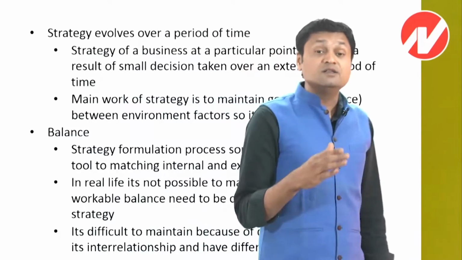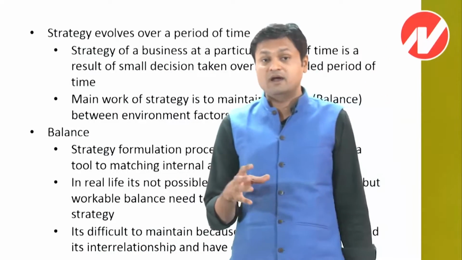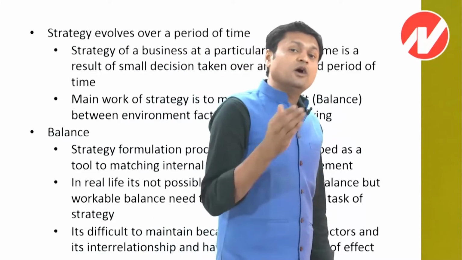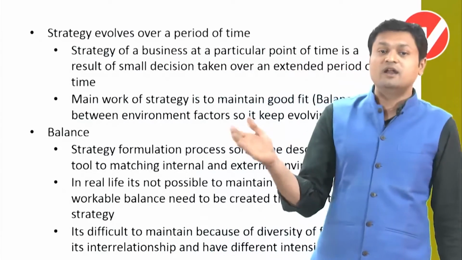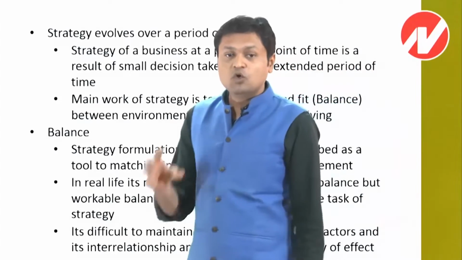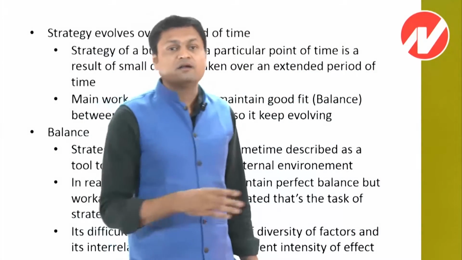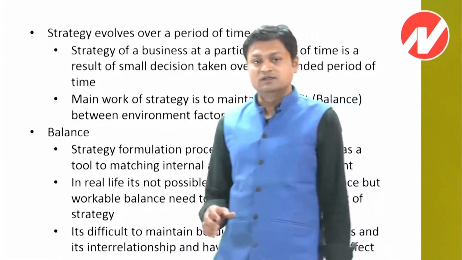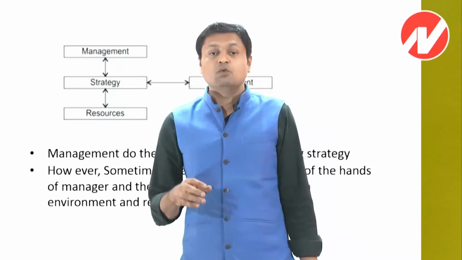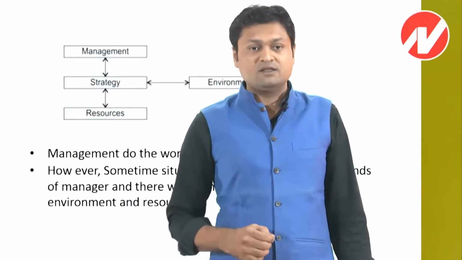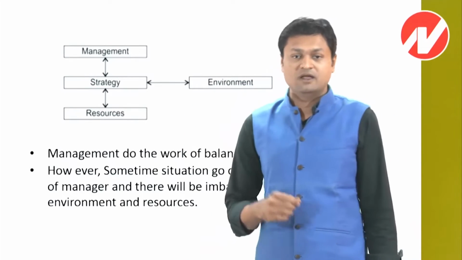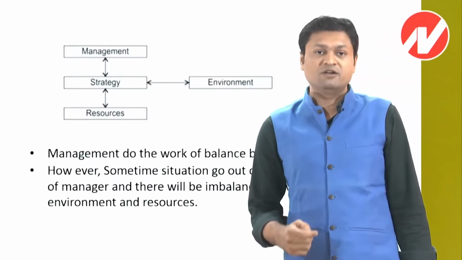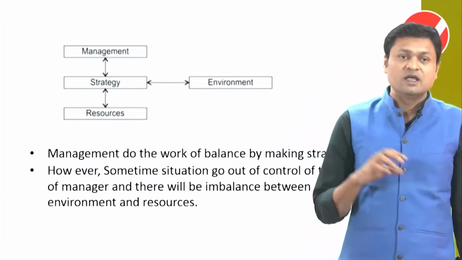So the reason behind the implementation, behind the selection of the strategy, is purely depending on your understanding about the external environment's behavior. Those environmental factors are very diverse and interrelated, and because of that it is not easy to maintain the balance. So who does the work of the balancing? The balancing work is done by the management. Management are the people who are going to do the balancing between what? The company's resources and environment.